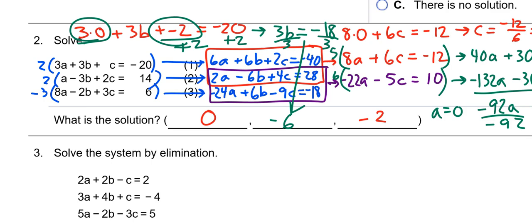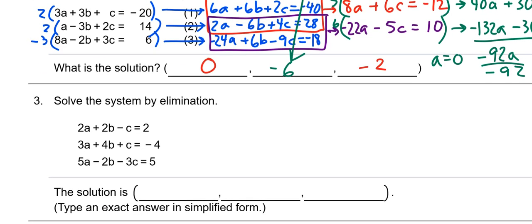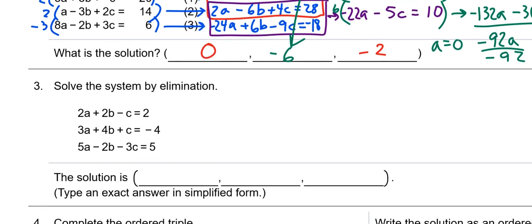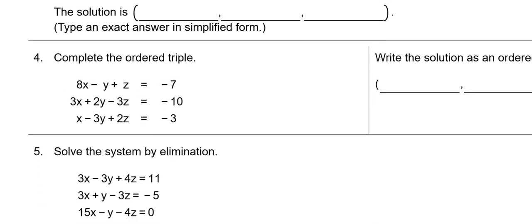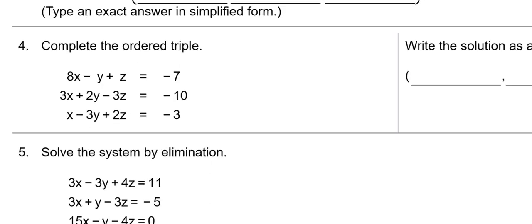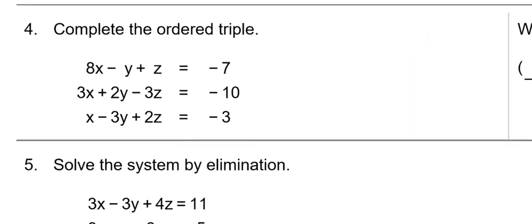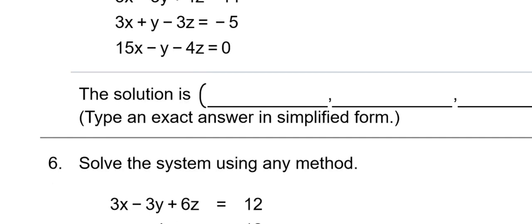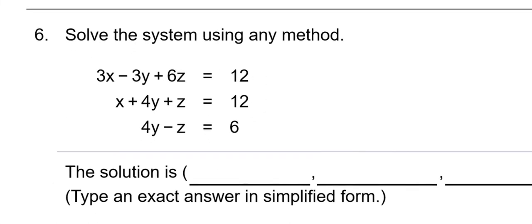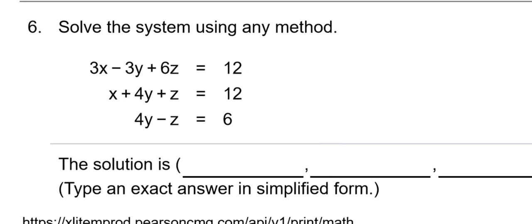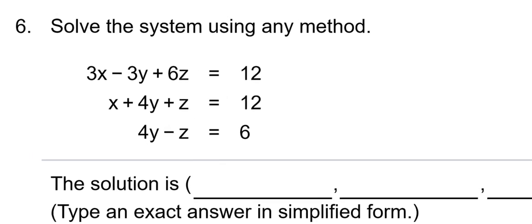Okay, question. Did you run out of room and bleed your work into question 3 accidentally? Okay. Now, if you've already started working on 3, which I think somebody over here has, that's okay. Go ahead and finish that one. But if you haven't started question 3, skip down to number 4 to give yourself some space. Or maybe we should go down here to number 6. Let's try 6 first.